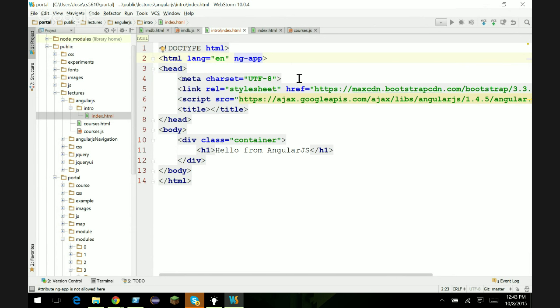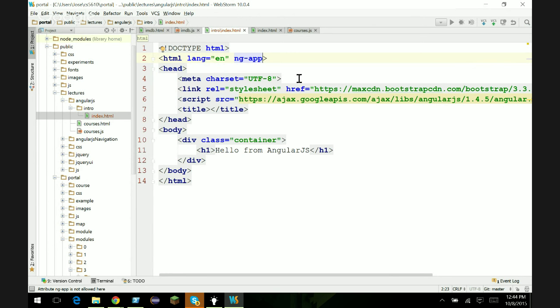Angular is very opinionated. It does create several new attributes. It extends the syntax of HTML. It allows you to have brand new attributes declared by the language, allows you to declare brand new tag elements, and it allows you to interact with the framework either as new tags, new attributes, or new classes.